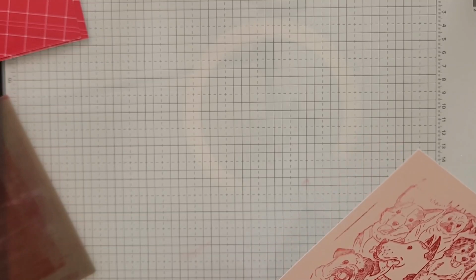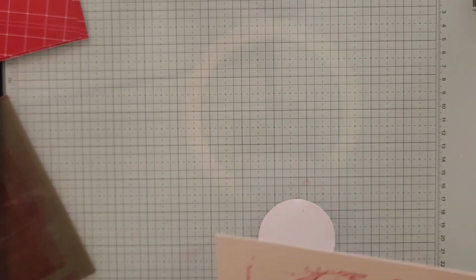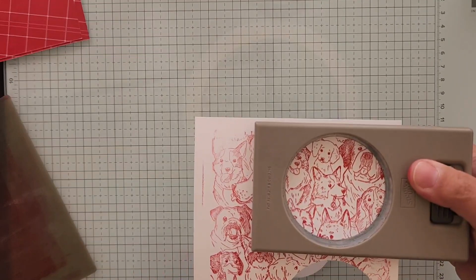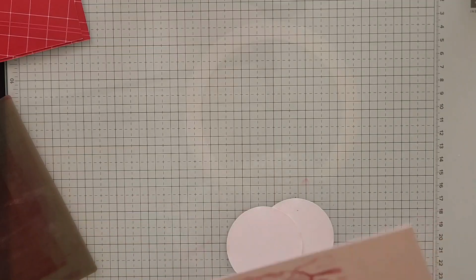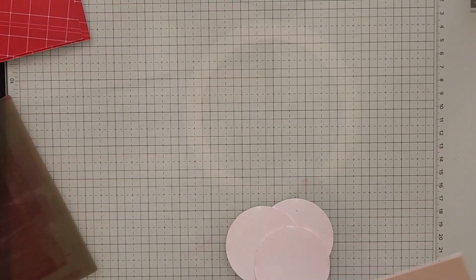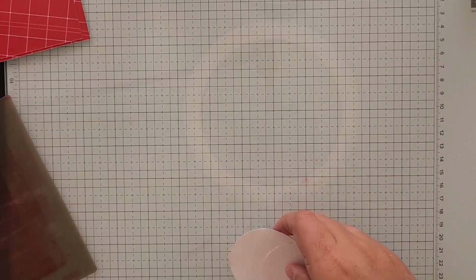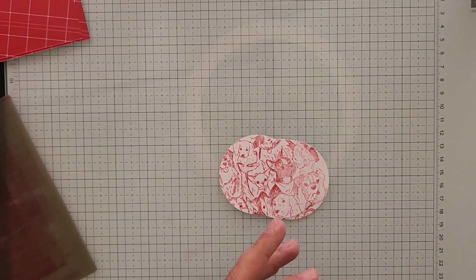So now I'm going to pick what dogs I want singled out, as it were. And we're just gonna do a couple punches. If you want a different shape punch, go for it. It's really up to you on what you do. It's just that simple, okay? And I mean, this you can even use for a card front and pop other stuff through. It's up to you on how creative you can be.